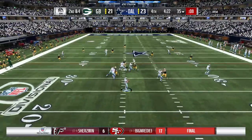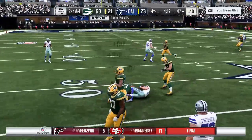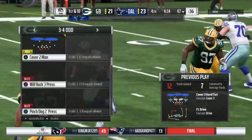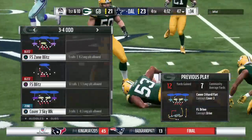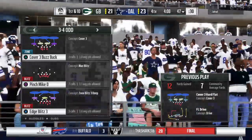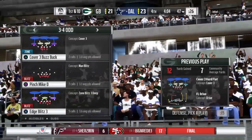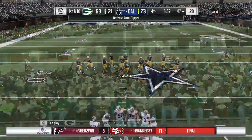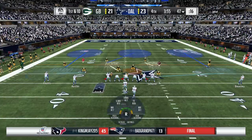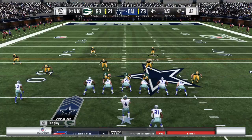A 2nd down throw for Prescott. And this one caught by Beasley. And he slips up past the 45 before being tackled. A Dallas first down. Prescott hooking up with Beasley. This is something you got to be wary of defensively. Just because they're in the mode of trying to burn some clock doesn't mean they won't pass it, and they got good yardage out of that one. Yeah, and really, now they've got a fresh set of downs. Look for 2nd down. If they want to take another shot and try and loosen things up, that'd be the time to do it.